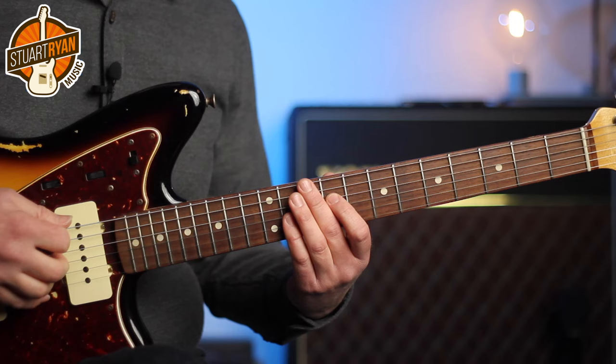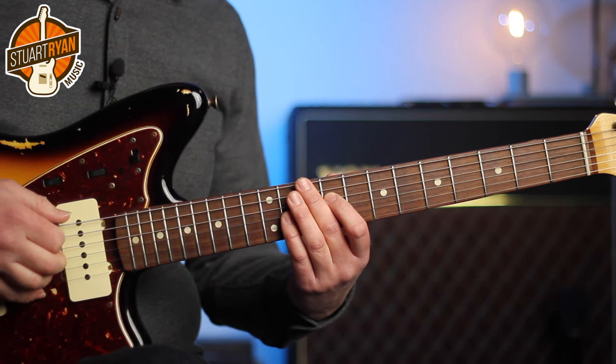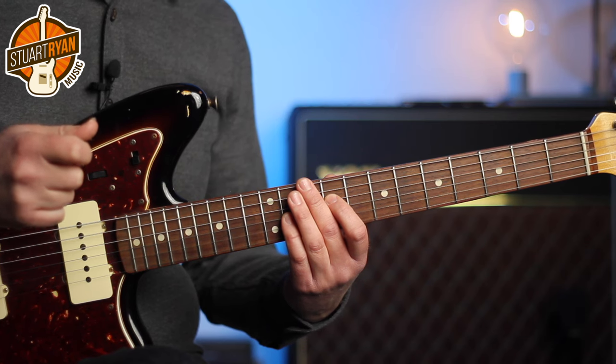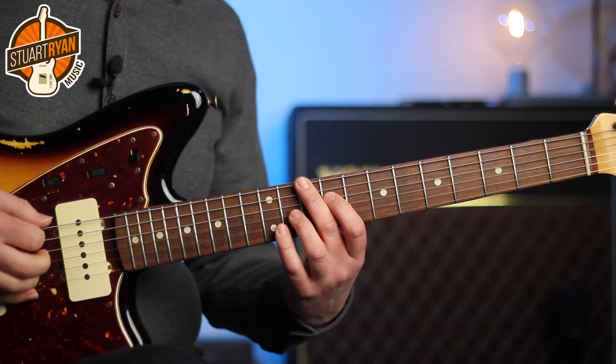The next section of the track just follows what the intro does, so let's move on to the final couple of bars. Here are the outro chords. We're using various inversions here, so we get a baseline that takes us back down to the A major. We're going to use hybrid picking here — the pick takes care of the low E string, the middle finger takes care of the D string, and the third finger plays the G string. So here's a D6 to start off with.